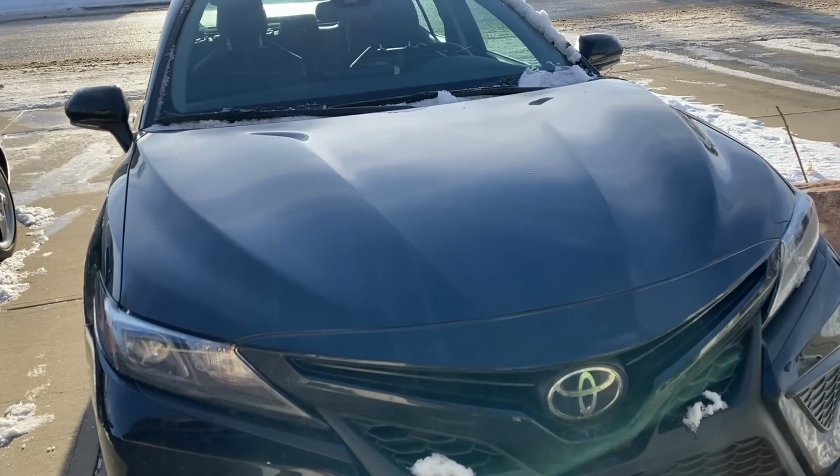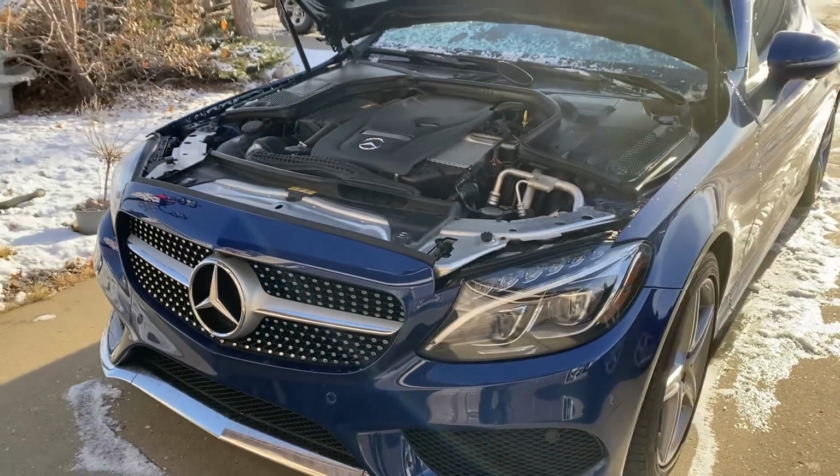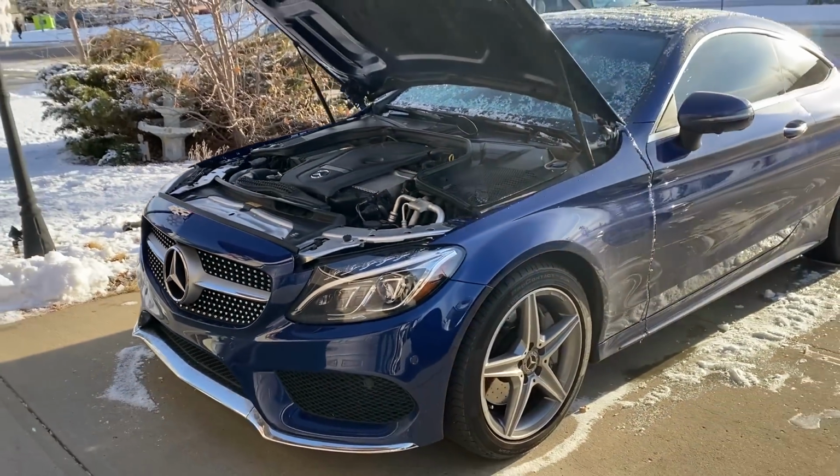Let's compare reliability between Toyota, which is known for long-lasting cars that are easy to maintain and low cost of servicing and maintenance, or Mercedes-Benz, built in Germany and clearly has a strong reputation of historical vehicles that have made it over 500,000 miles. We're going to discuss some of the details that impact each one of these manufacturers' reliabilities, their current rating, why that is, and you might even be shocked when you hear the results. Let's get into it now.